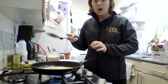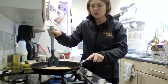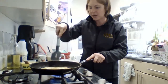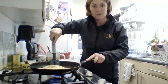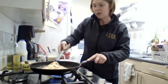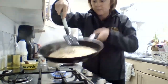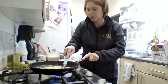Good. So, as I said, while you're making your pancakes, I'll just go over that science again. If a chemical reaction is happening to a material, it changes forever and it can never change back. And you can spot a chemical reaction by looking for a few different things. One, you can look for a colour change, and two, you can look for a change of state. Oh yeah, I've burnt it a little bit, look, and it's really changed colour. I don't know if you can see that. There we go. So that is a chemical reaction, or sometimes we call it a chemical change.